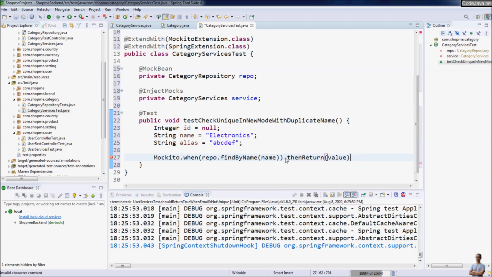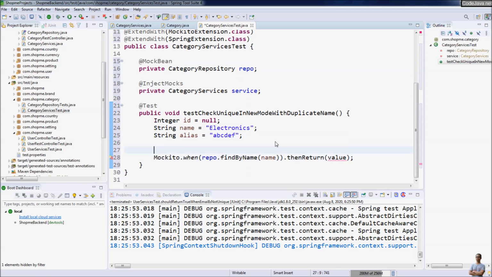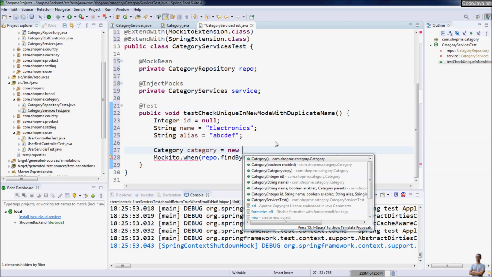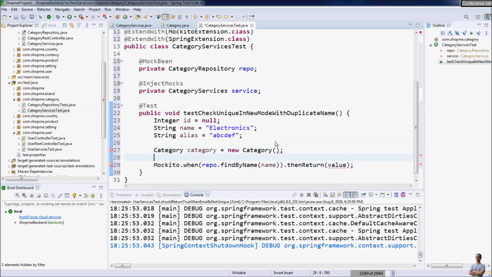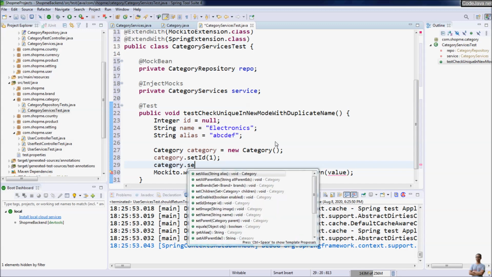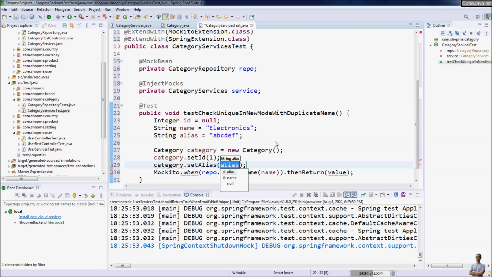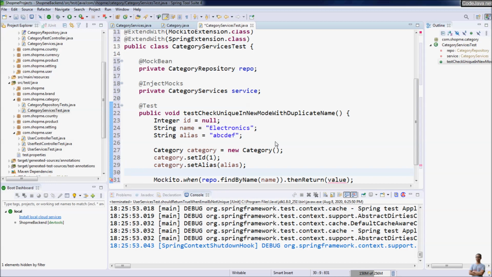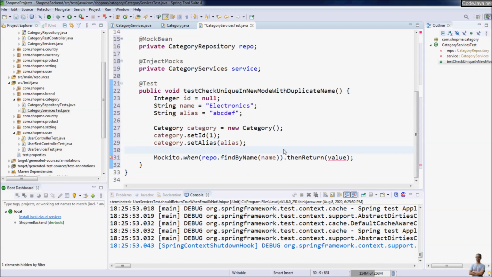So we create a new category object here. Category category equal new Category. And we set the ID, setId 1. Set alias is the alias. And that's it. And here we return the category.